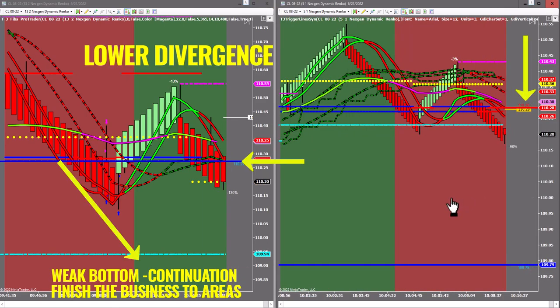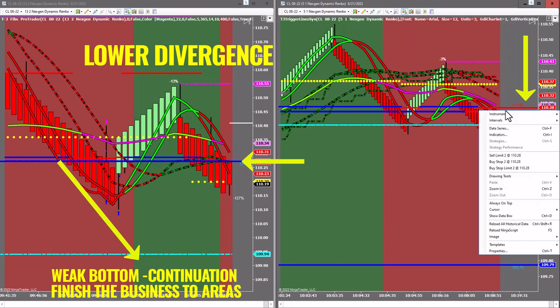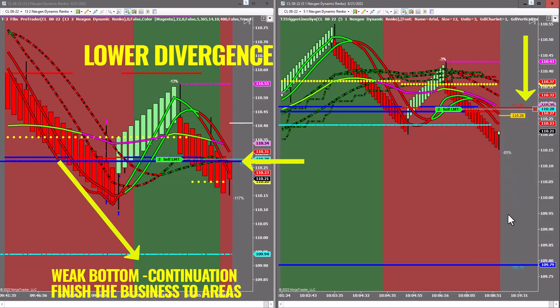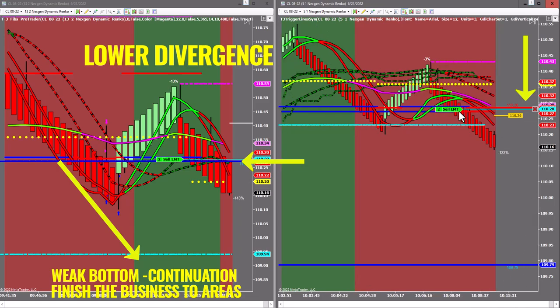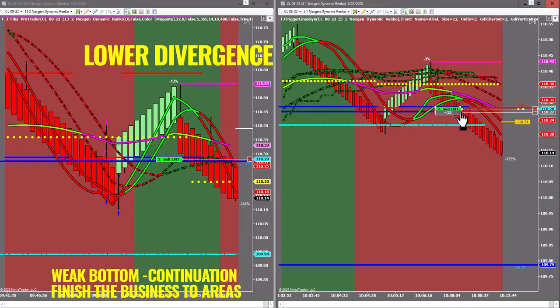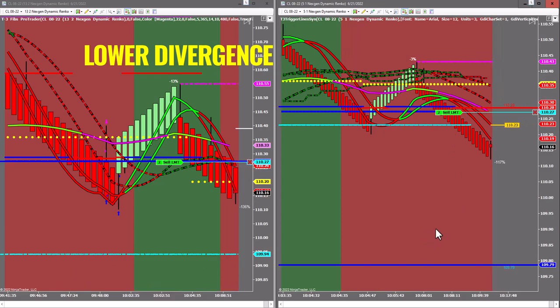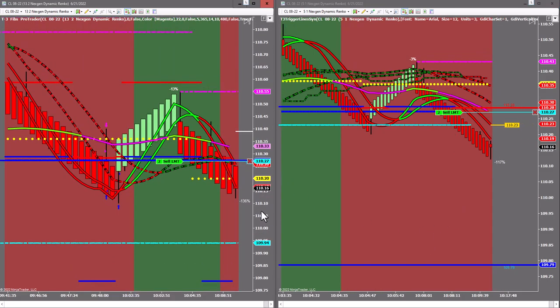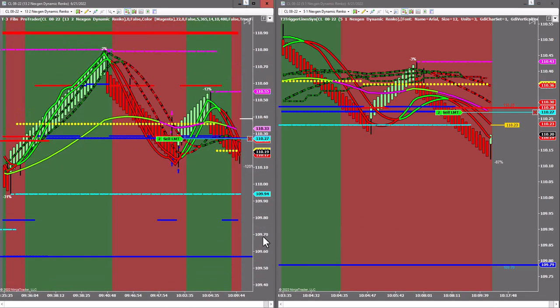So you can see as we progress here, we have a weak bottom, and we always talk about continuation trades to finish the business. We have a pending order. You can't see the prior one, but there's now 2 lower divergences, which is going to enable us to actually do a trend trade short to try to finish the business that we tried on our first 50-50 trade that actually did not make it to the bottom after the double divergence pivot stop out.